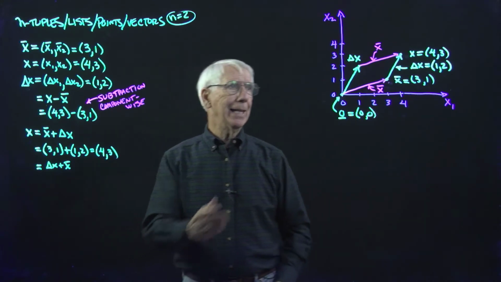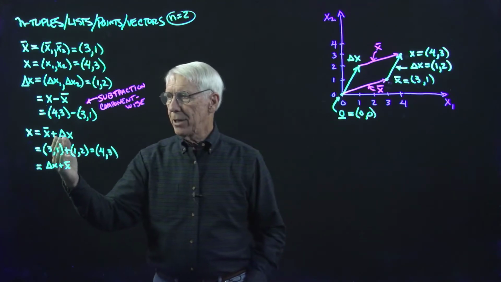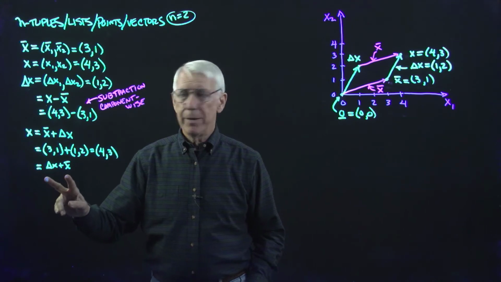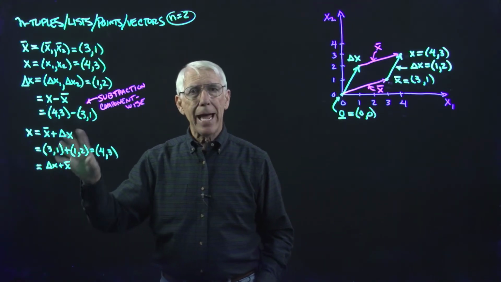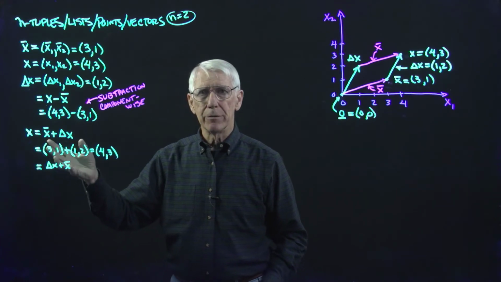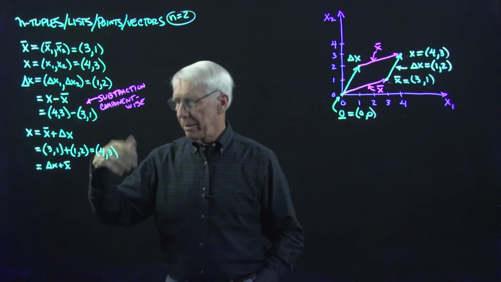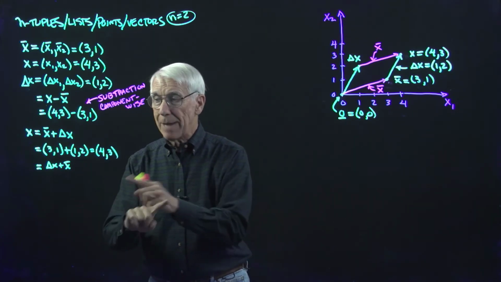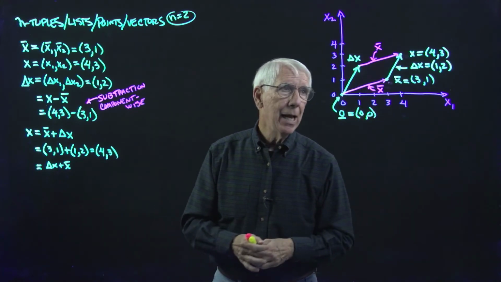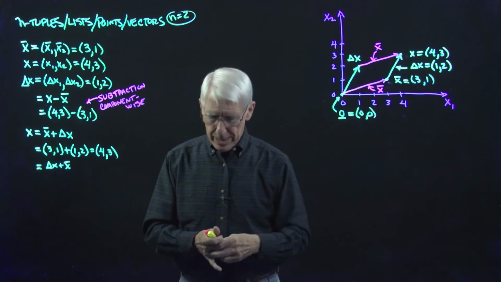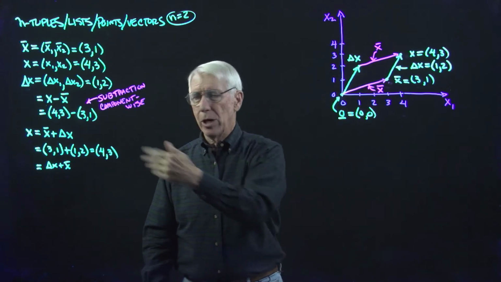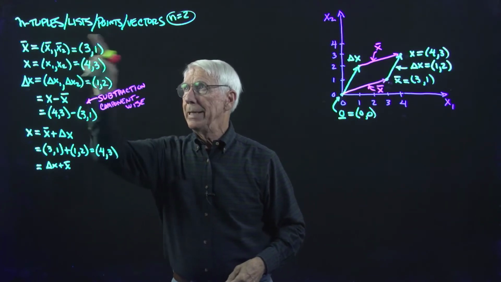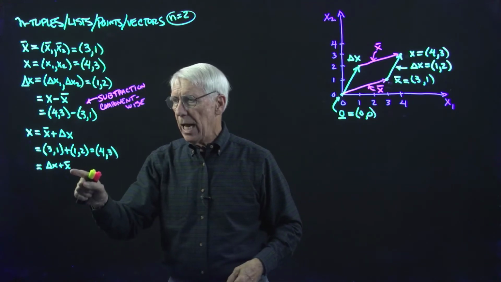So this is just saying that it doesn't really matter whether I add the vectors in this order or I add the vectors in this order. The concept of adding vectors, we would say it's commutative. And we don't really use that term very much, but the idea is that it has this commutative property. It doesn't matter what order we do this operation in, we get the same thing either way. And of course, this parallelogram is often used to describe what's going on in this commutativity, that addition of vectors or points or n-tuples is commutative.